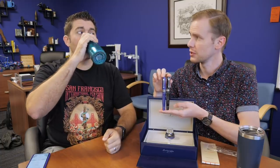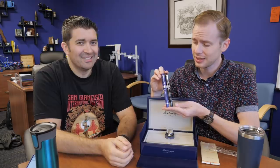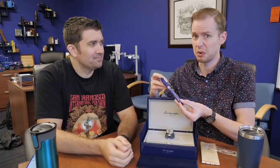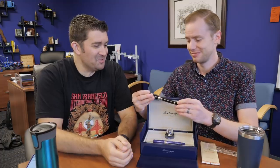If you've been kind of sleeping on this pen and you're on the edge of wanting to get it, we don't have many left. Hunt around, find the other colors if you can — the butterfly and the malachite, those colors were incredible. But this black is really special — this is the first time I've actually seen it in person. I saw it on the site and it looked good, but in person it really jumps out at you. Like any celluloid, it's just going to pop more in person. So anyway — extremely limited, only 80 per color worldwide. That's a big deal. We're kind of honored to have them at all. This sort of collaboration is just something that's not done.